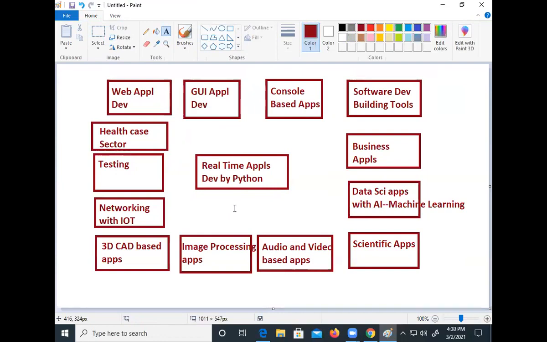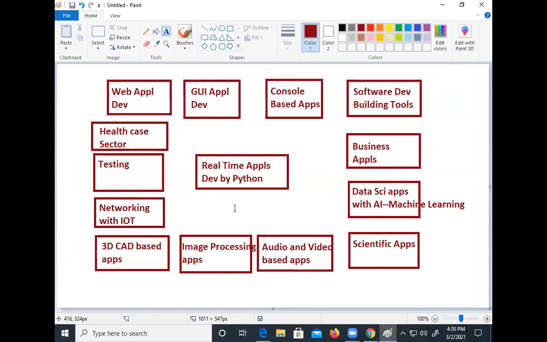Irrespective of these many domains, the most important thing is how to write the code well. And I can write one more: web scraping. Have you heard about web scraping? What we search on a website today, tomorrow it comes up in Amazon or Flipkart as an advertisement for you. Have you seen that? Web scraping means the business application people read the content from websites. That is known as web scraping or web harvesting, and we can develop that using Python language. Are you able to get my points?